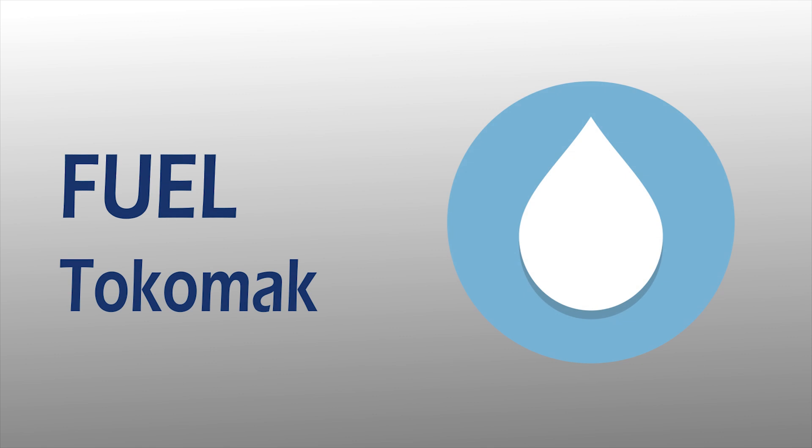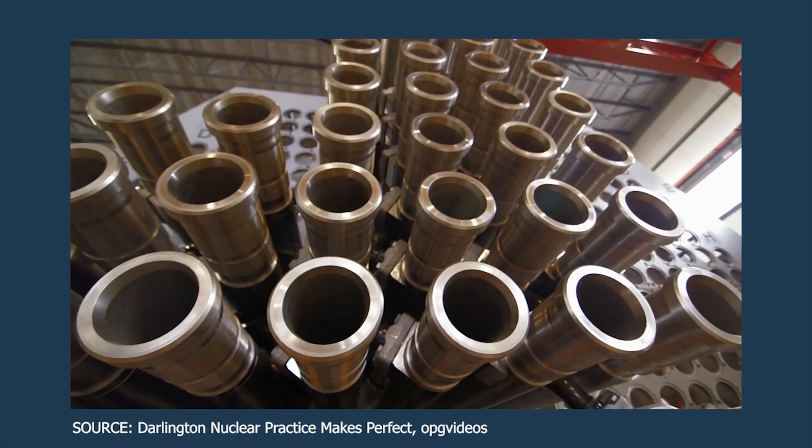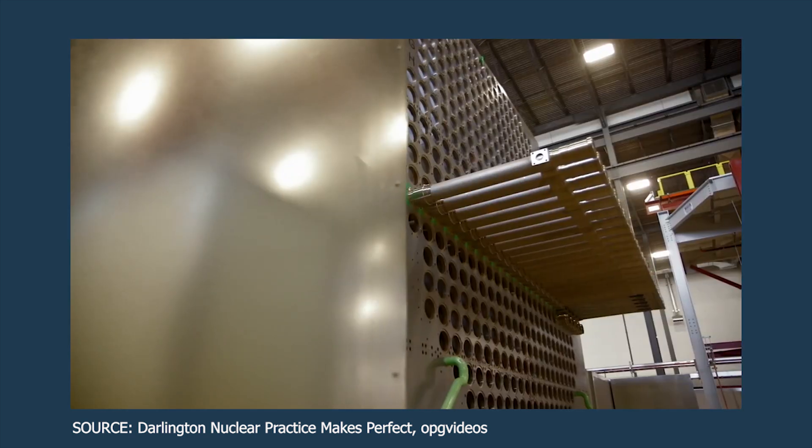The fuel used by the Tokamak is no exception to any energy source — all require fuel. At the moment, options are quite limited, as the highest performance potential on Earth comes from a mixture of deuterium and tritium ions. Both are isotopes and heavier forms of hydrogen. Deuterium is sourced from heavy water and is abundantly found throughout the world, whereas tritium is a very rare isotope extracted from modern-day CANDU reactors, which use fission reactions to produce electricity and also produce tritium used as fuel by ITER.